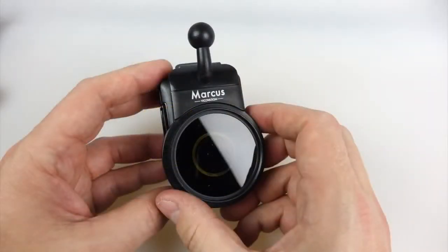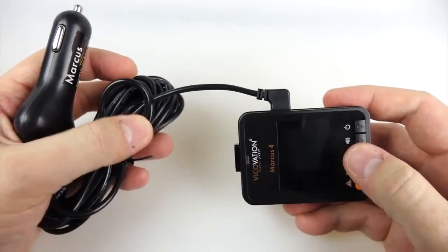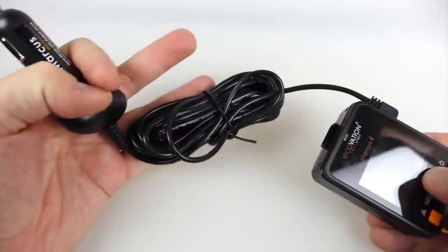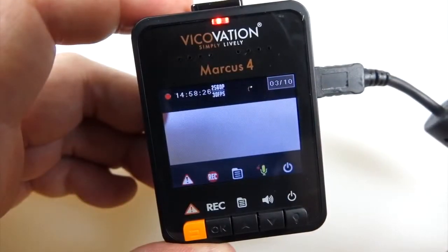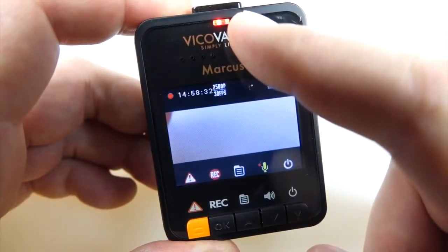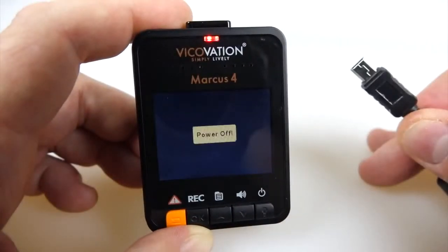The fact you can put a filter on this camera is something that appeals to some people. You can't do that with many dash cams. The right angle cable means that you can put the cable over your headlining, rather than having it just sticking right out the side, and it comes with quite a lot of cable as well, 4 meters. And the power adapter works on both 12 and 24 volt vehicles, which means it works on big trucks and things. I like the fact that the LED on the top of this stays on permanently rather than flashes when it's recording. It's only a tiny little thing, but a flashing light at night time gets old pretty quickly. I appreciate the fact that the camera works on a capacitor rather than a battery. Always a much more reliable system for a dash cam.